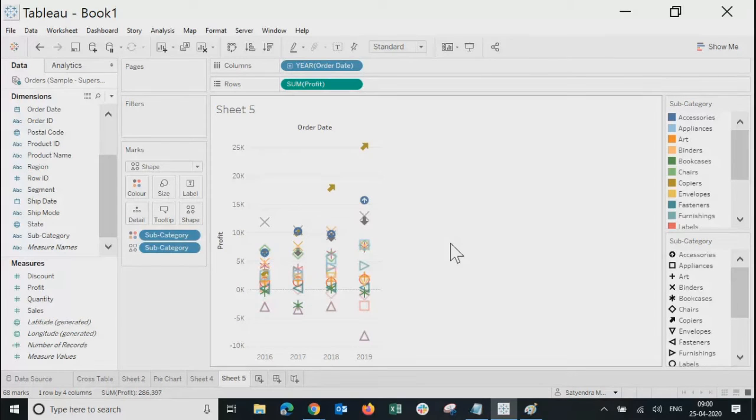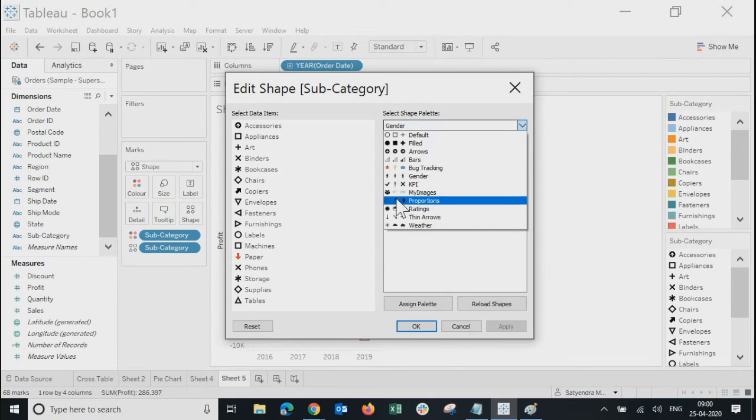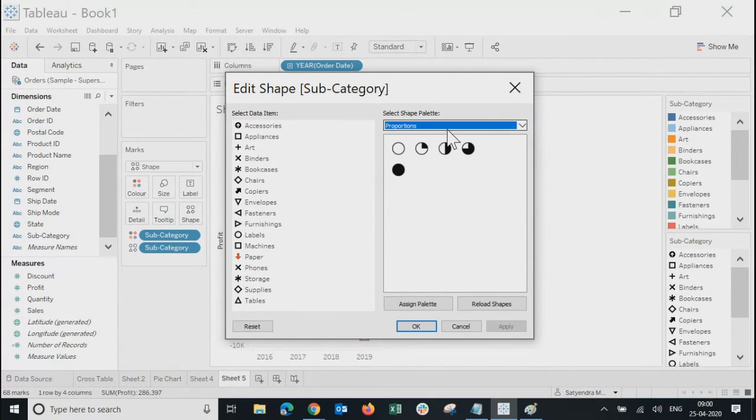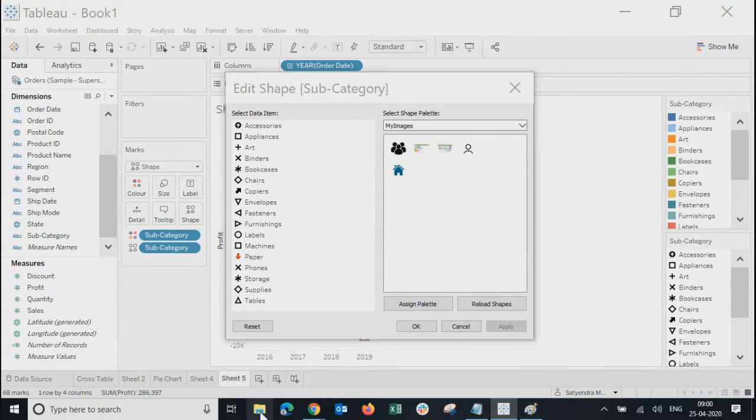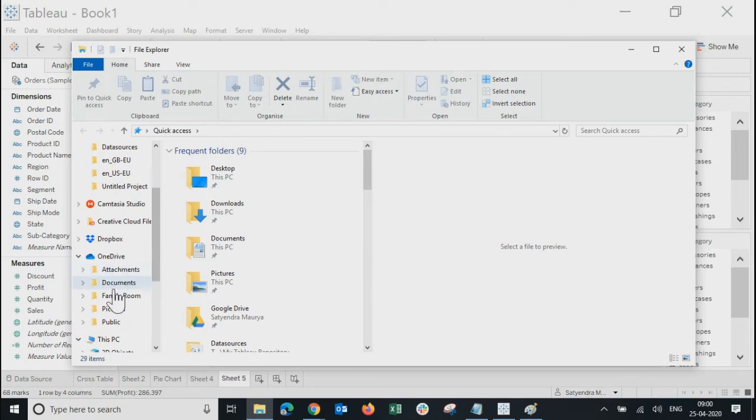Exactly, depending. And not only this, these images were already available in Tableau, but you can drag your own images. I mean, you can import your own images. Likewise, I did it yesterday. You can download logos and images from Google and put them into my repository.